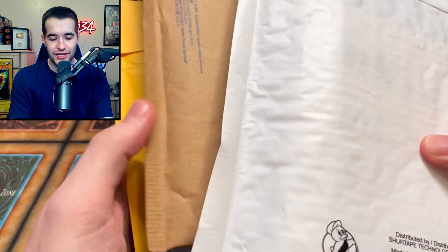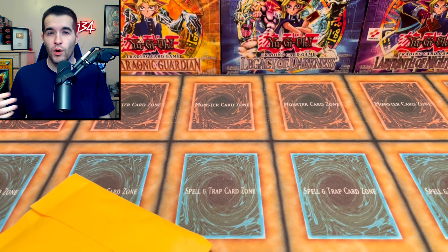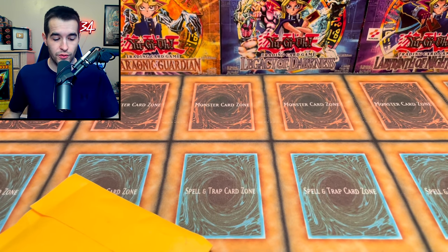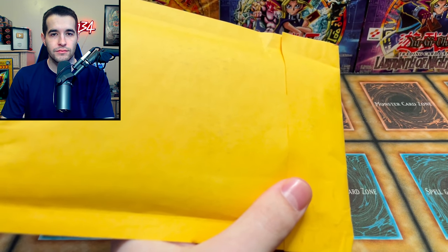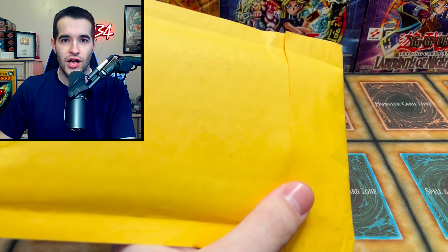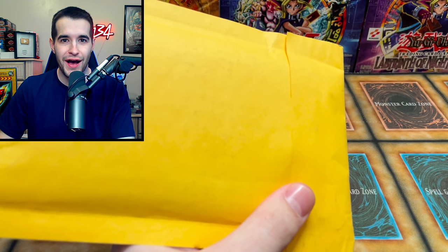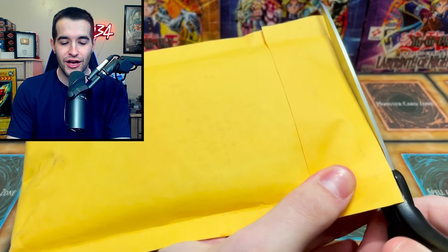So here are all of our packages that actually arrived. If you guys remember, we bought maybe 11 items — a couple were from the same seller, so it wasn't that many different shipments. Guess how many have arrived? All but not one, but two have gotten lost. Two out of like 10 different sellers have gotten lost — 20% of our packages.